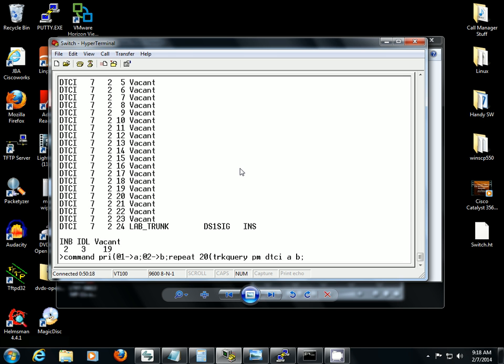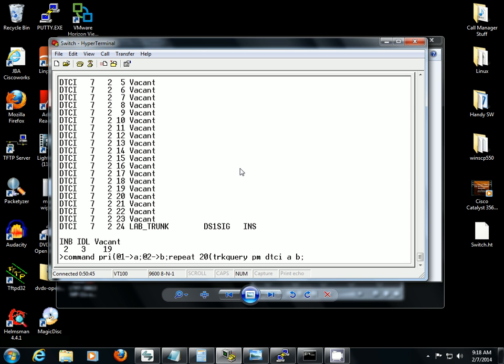but I put it in there, and the reason that I did is, well, the A variable would actually be the DTCI number. Now I could increment the DTCI number as well, but I want to run all 20 channels first, and then I want to increment the DTCI. So technically the A variable is not going to be used. It's actually kind of useless within this command, but I set it anyway just so you can see two examples of setting variables.